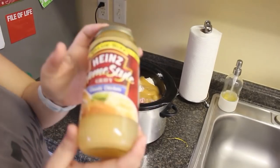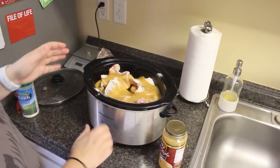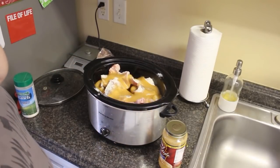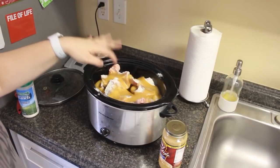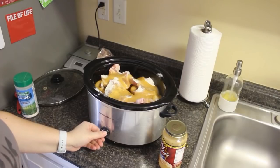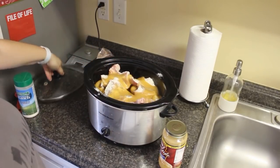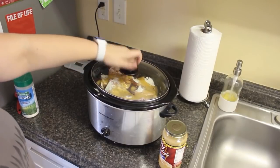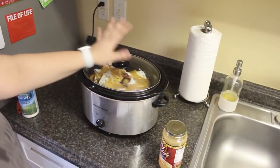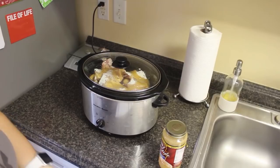I went ahead and used the whole jar, so no biggie. Depending on how this goes, I might end up adding some more ranch dressing because, like I said, the 3 tablespoons of ranch dressing mix was in the recipe for just the pork chops alone and not the carrots and potatoes. But we'll see how this cooks up. I'm just going to put the lid on it, turn it on low, and let this cook for 8 hours. And I will show you what it looks like when it's done.